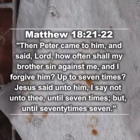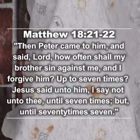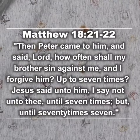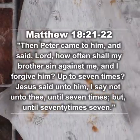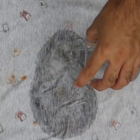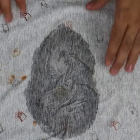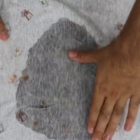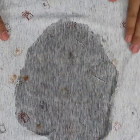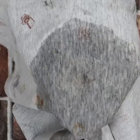I would like to pass on a message that is in Matthew 18, verse 21-22: Then Peter came to him and said, 'Lord, how often shall my brother sin against me, and I forgive him? Up to seven times?' Jesus said unto him, 'I say not unto thee, until seven times, but until seventy times seven.' In this verse, Jesus teaches us how we should react to offenses that are done to us. It is true that forgiving is not easy, but it is an essential attitude of every Christian. There is no limit to how many times we can give our forgiveness. In answering the question, Jesus did not give an exact number — he meant that we should forgive as many times as necessary. Our forgiveness should be the fruit of the forgiveness we receive from God.